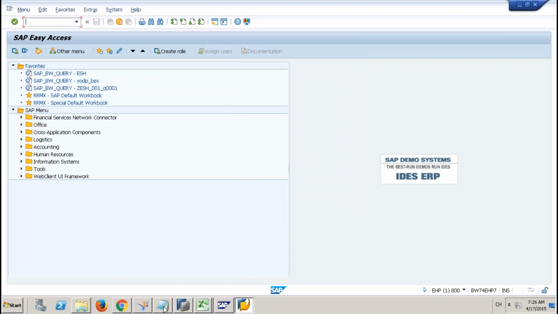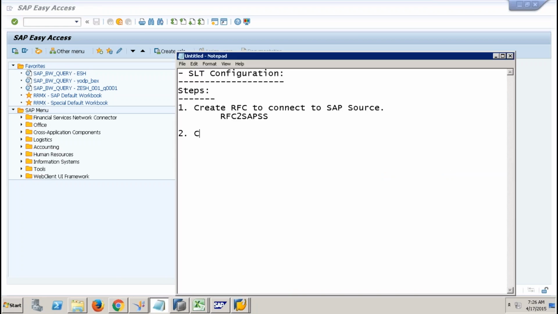Okay, so the next step is to create the SLT configuration.